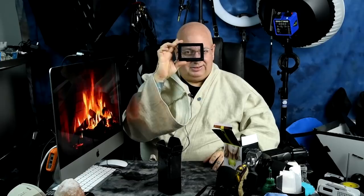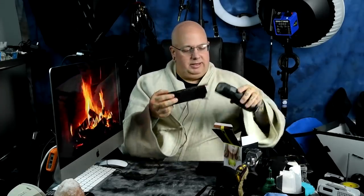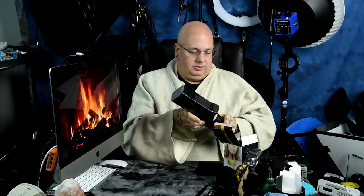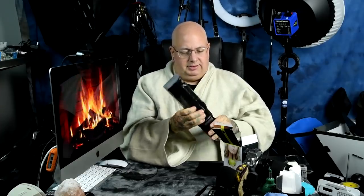You see this? Now you can see my face. Now you can't. I made them here and put a diffusion grid on the other end. You'll be amazed at the amount of control you get with one of these. So incredibly useful. What you do is just mount this on the end of your speedlight. I can pop it on here one-handed, or close enough. I made these out of laminated cardboard. They last almost indefinitely. And you've got a lot of lighting control.